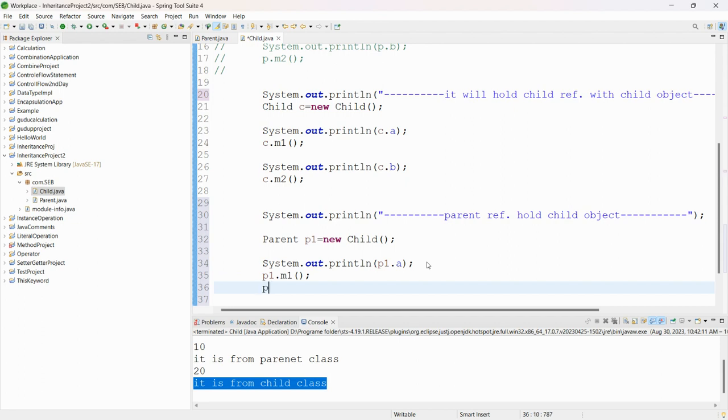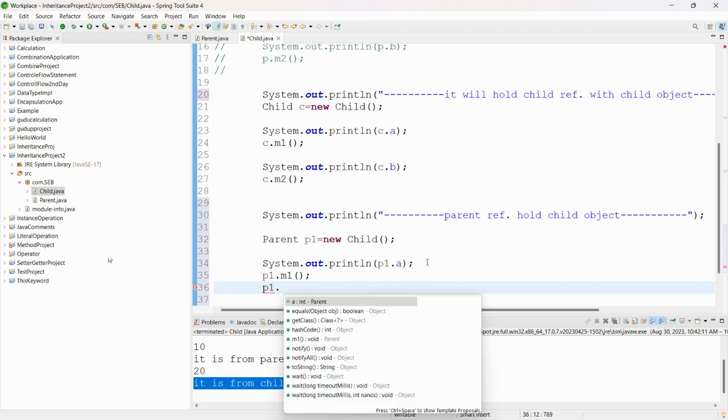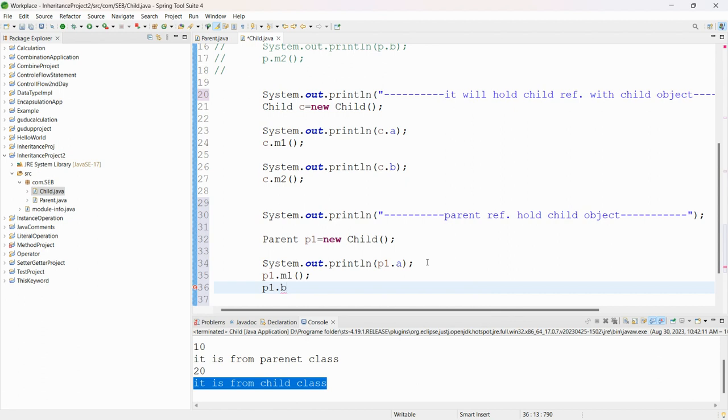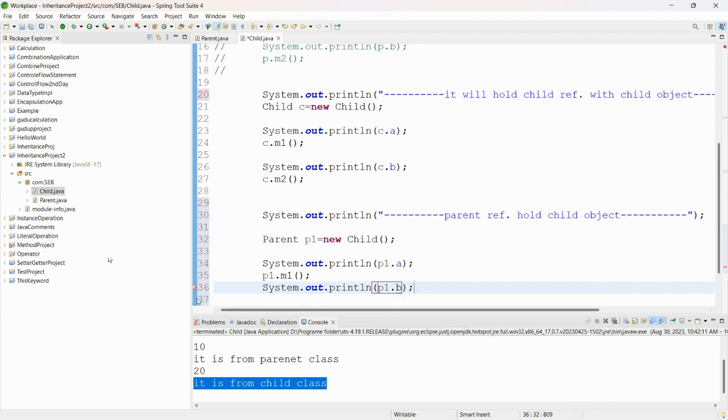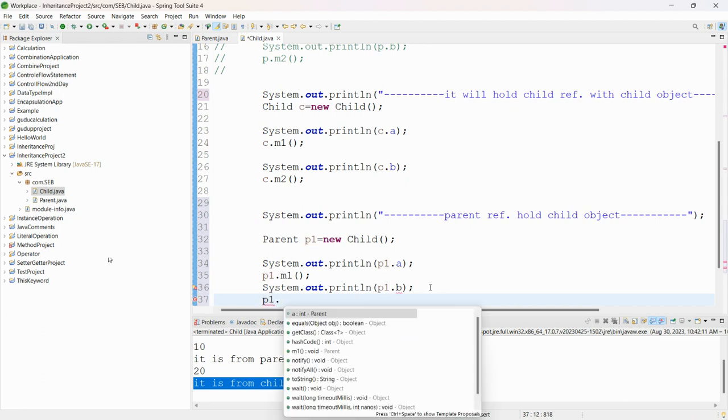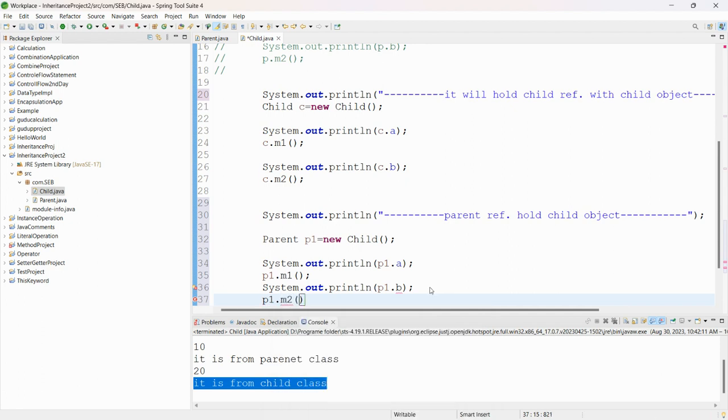Then again I try to call a child member, P1.B, where B is the variable defined in the child. If I try printing P1.B, look guys, the same issue is coming. It will not call. Then I try calling P1.M2 method.